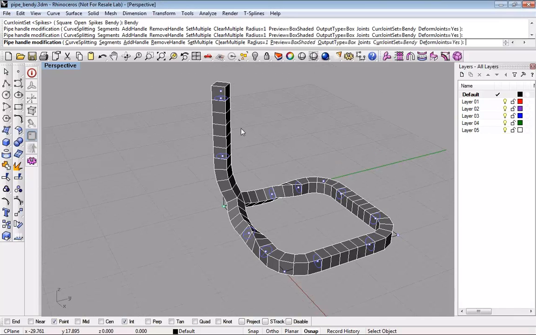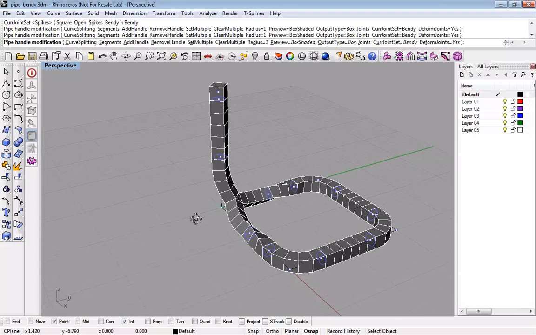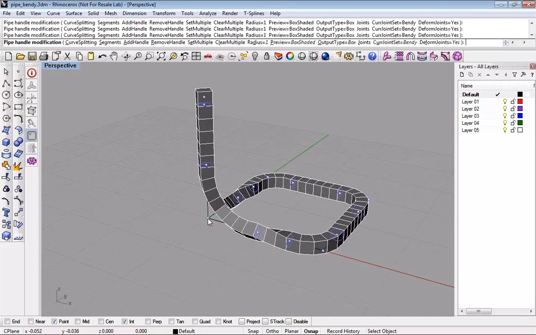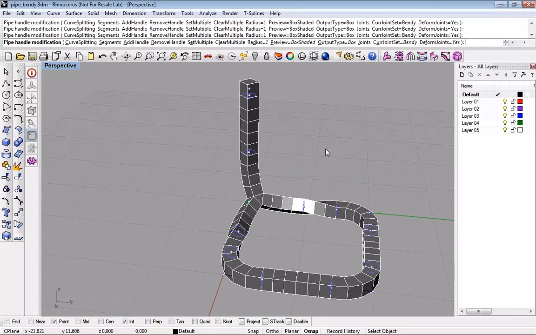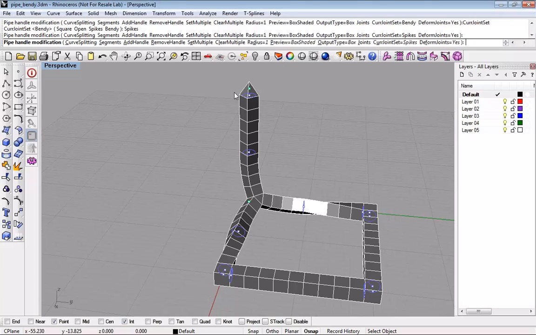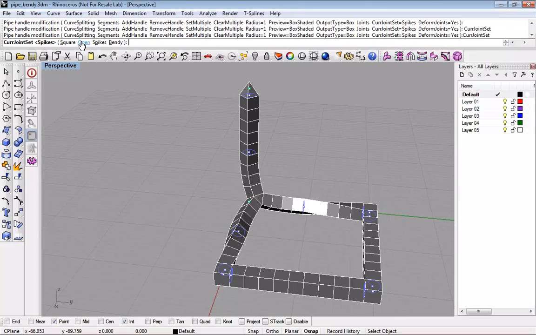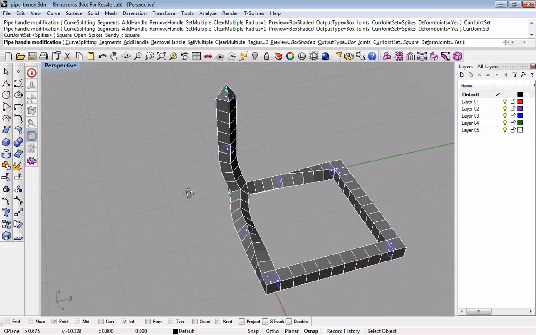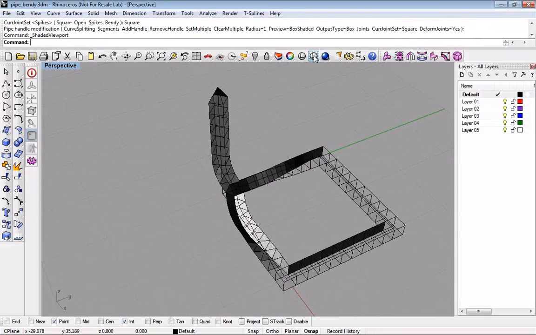The one thing that I wanted to show with this is that you can actually change the current joint set as you're setting different joints. So let's say, for example, I wanted this top to be a spike, I wanted this one to be a nice smooth joint, and then I wanted the other ones to be the L joints. What happens is, as I select the joint to change which prototype it's using, it remembers that prototype even when I change the current joint set. So if I switch this to spikes and click on the top, there's only one spike option, and then change it to square, which is the default. There you can see I've got my output object.